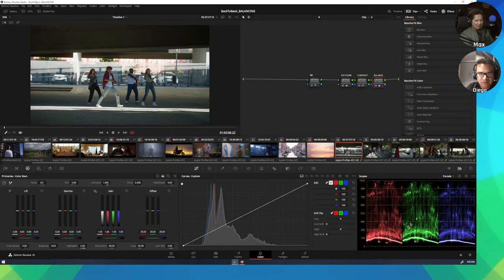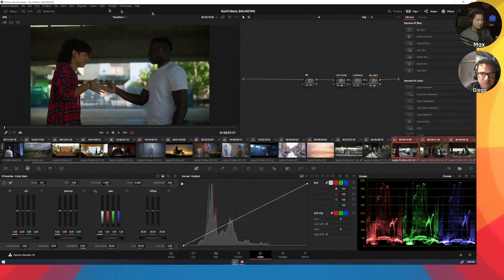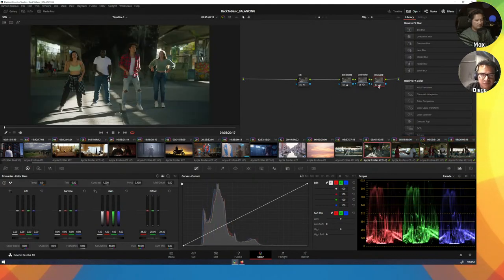I can start to balance by balancing the black level of my image because I see that skin is fine, but somehow it feels a little bit too bluish. And if we measure the black pants here, we can really see that there's a slight bump in the blue, and I can just reduce it a little bit, and same here, or I can just ripple to selected clips, and by doing so, I can get my balance pretty fast. That for me is balancing under the look.